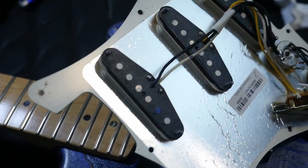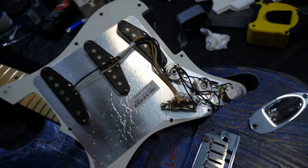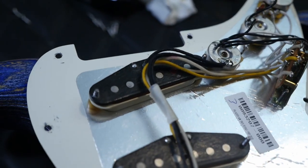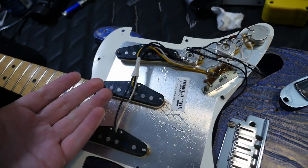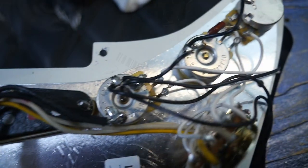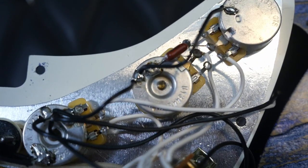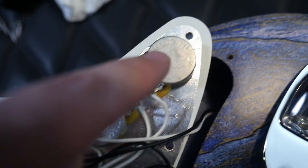I didn't see any name on these, but looking it up, apparently these came with custom shop Fat 50s pickups. And judging by the cloth wiring that comes out, I would definitely agree that they're probably some sort of a custom shop pickup, so maybe that's why I like it. But there you can see another barcode. Then here's our pots. However, our last tone pot is a little bit different. You can see the markings are slightly different, and the construction just a little bit different. Like these, you can see the spinning part right here, but this one doesn't.